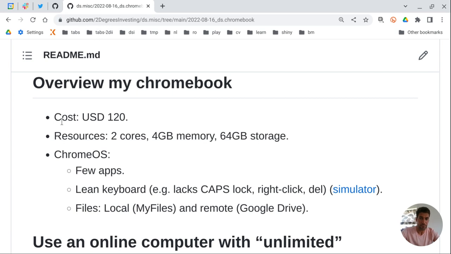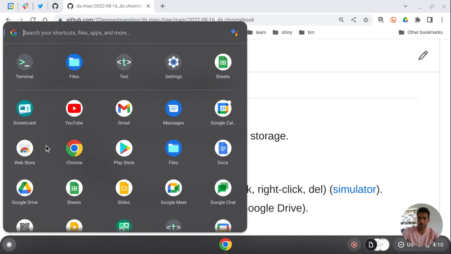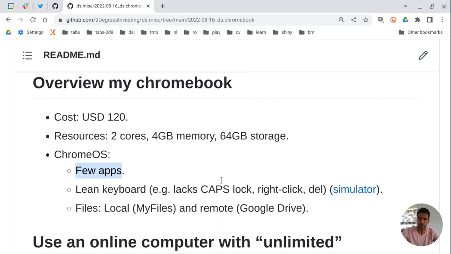and it's not a problem for Chrome OS. It's the software, the operating system that this computer is running. Maybe with these very limited resources, we wouldn't be able to run Windows or Mac OS, at least not the latest versions of them. But Chrome OS is super lightweight. It's based on apps. It comes already with a few apps. I'm going to show you some here. It works pretty much like an iPad or a tablet.